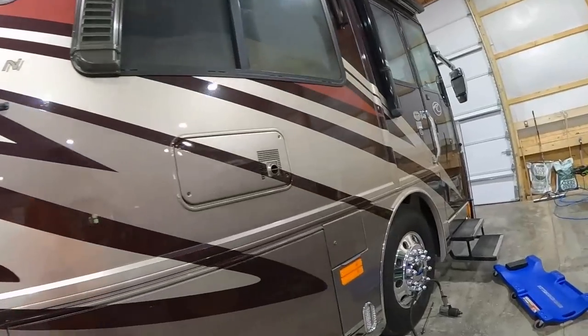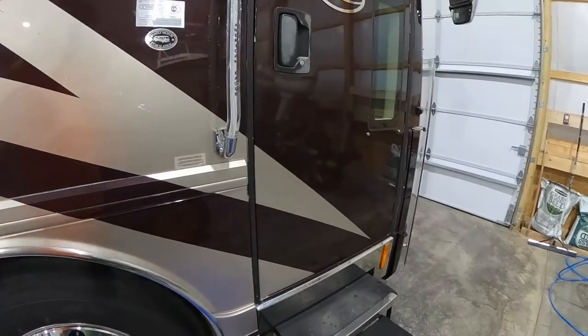All right, so I'm looking at this front one. I can't use my roller, which sucks because that saves me a lot of energy trying to climb in and out.